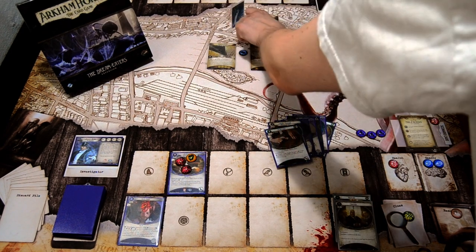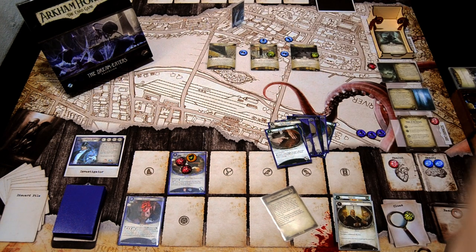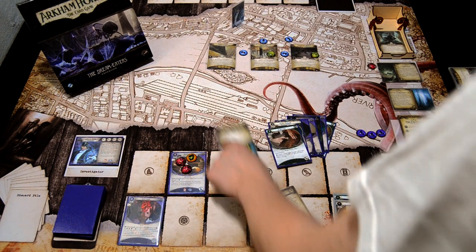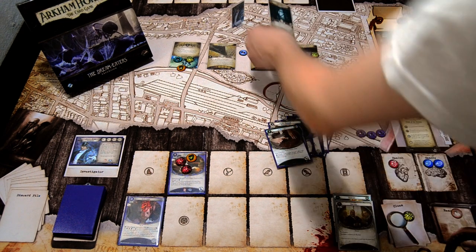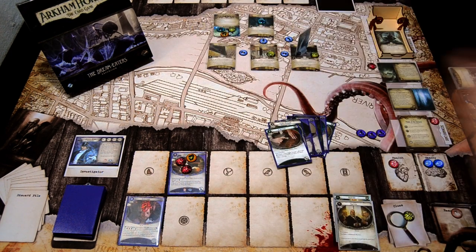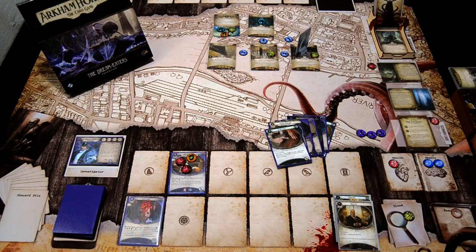Oh no, before that, this is a veiled location, so let's check the veiled story. So I look for a ghast enemy. Just pick that. And it spawns there exhausted with one clue on him. And that's that. Then we'll move here. Okay, so that's the turn done.